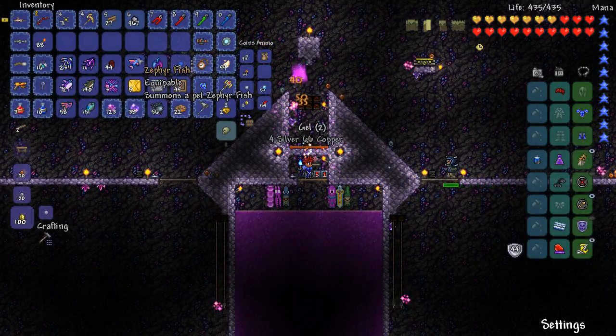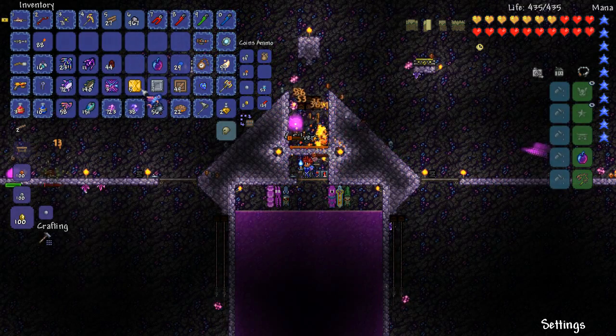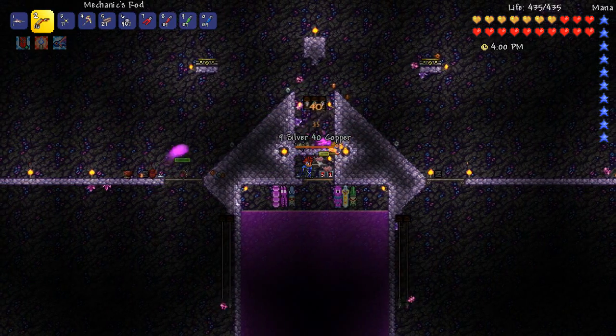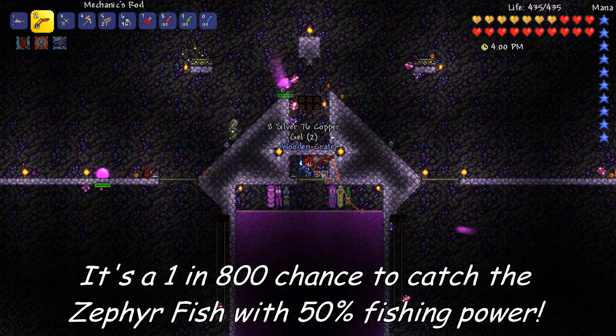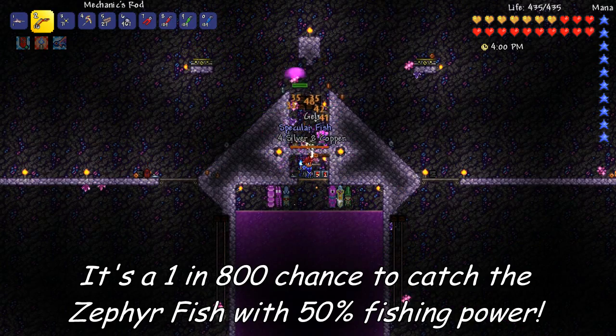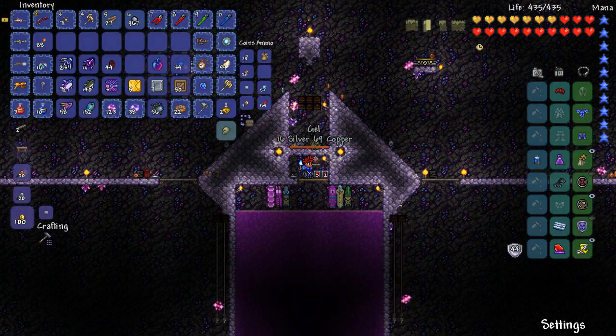Oh my gosh, we just fished up the Zephyr Fish, which is a super rare pet in Terraria. I think you've got a 1 in 800 chance of getting the Zephyr Fish pet, so it's super cool. But I'm kind of surprised I've got the Zephyr Fish before I've got a Rod of Discord.